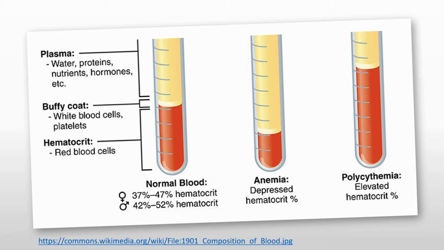The area that we just skipped over just a hair is this little white buffy area right in this area. And that is because this is what houses the white blood cells. And the white blood cells are related to fighting off infection, and they deal with everything inside the immune system itself. So it is actually providing that defense for the body.